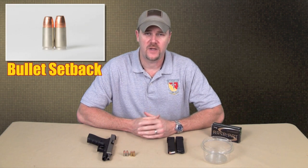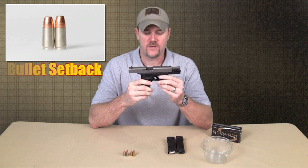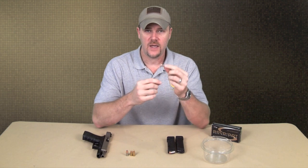Hey guys, welcome back. Today I want to talk about a safety issue, and that safety issue is bullet setback. Let me explain what that is first. When you have an automatic handgun such as this Glock 17 and you're constantly loading and unloading the pistol, you're causing the bullet in the case to be pushed back a few thousandths of an inch every time that round is chambered.